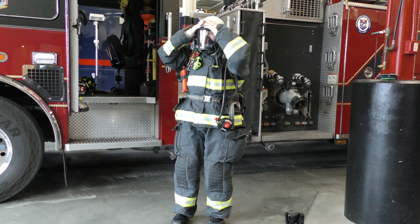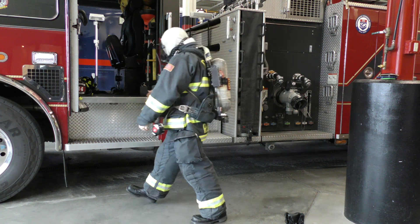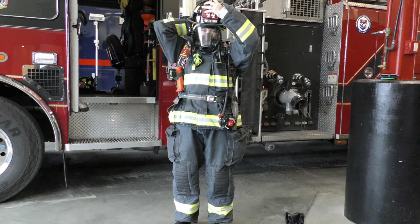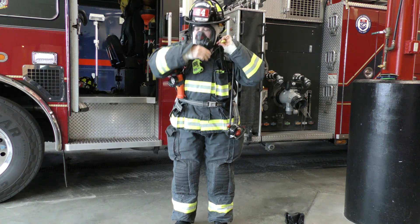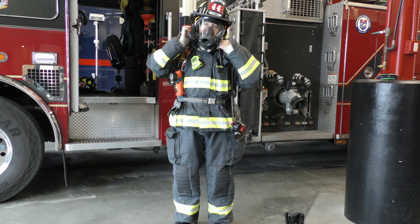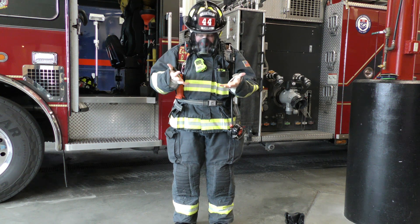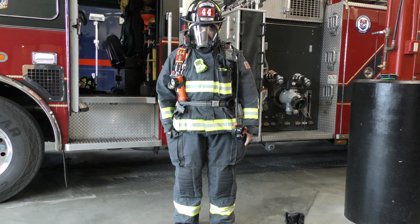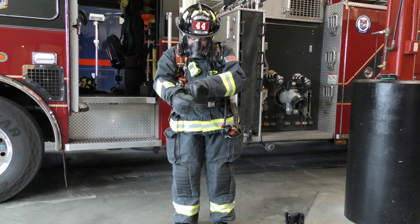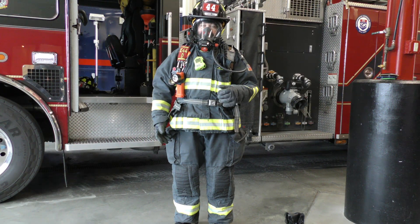And now I'm all covered — you can't even tell whether I'm a boy or a girl. Am I forgetting anything? What am I forgetting? It's my helmet! Here is my helmet. I'm going to tighten it down and put on my strap. Now I'm almost all covered. But no wait — you can still see my hands. That would be dangerous in a fire. I've got to put on my gloves. And then I can click on air.